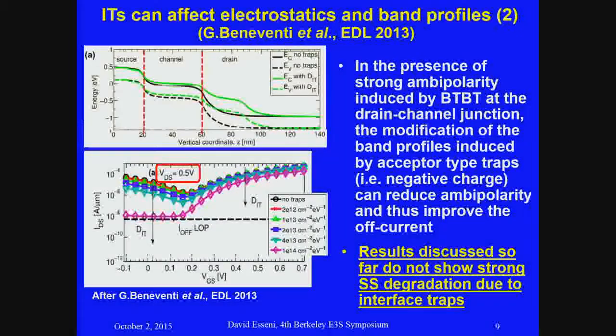Actually, the results that we discussed so far are mainly results, according to the outline, that have to do with the leakage floor and how it is affected by traps and the band bending. But these results have not a very strong, I would say, direct effect on the subthreshold slope. So, well, it depends on how you measure it or how you define the subthreshold slope. Of course, it affects a lot the minimum off current that you can achieve, but this is not a big distortion, so to speak, of this region here.